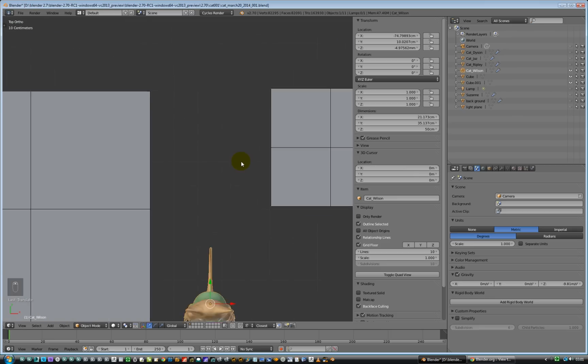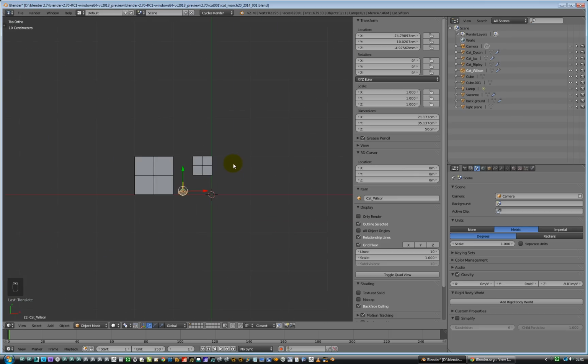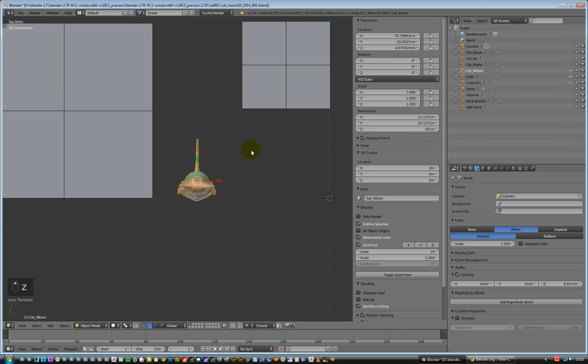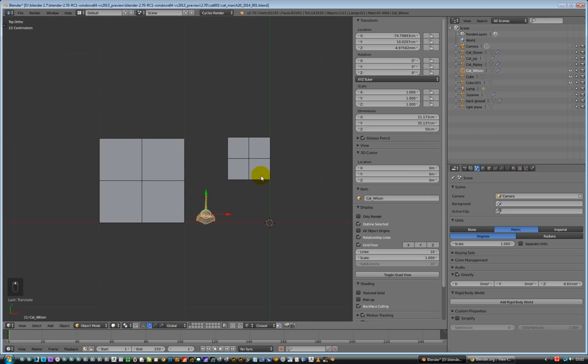So we now have coolness. Now we have meters, and if we go out, now we have tens of meters, that's 10 meters square. If we go out even further, we'll probably have 100 meters, and go out further, we'll have a kilometer. So that's a kilometer. There we go. So now we have a proper measuring system. We'll just press Z and we'll zoom in. So how cool is that?